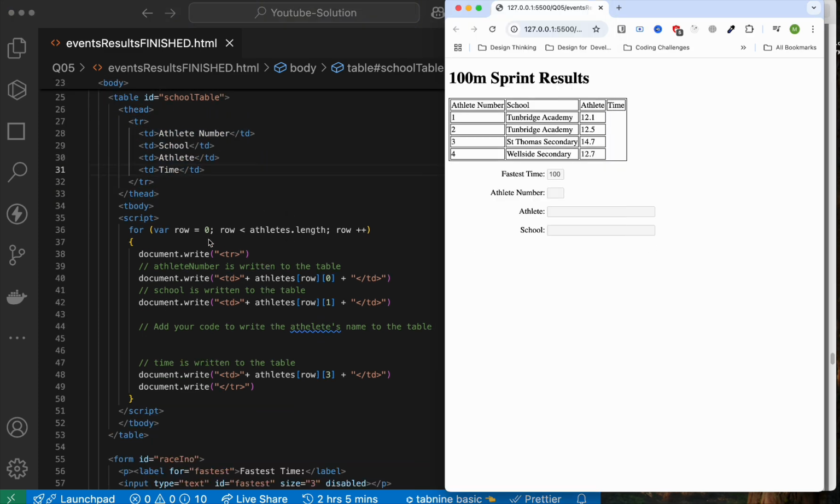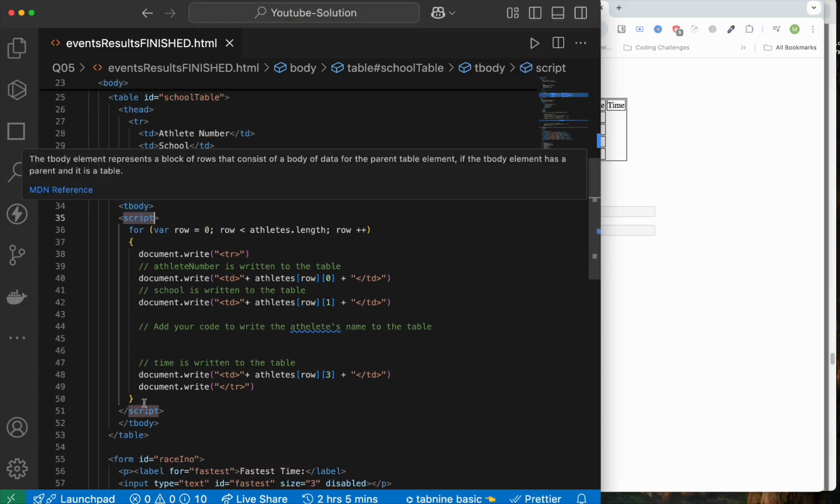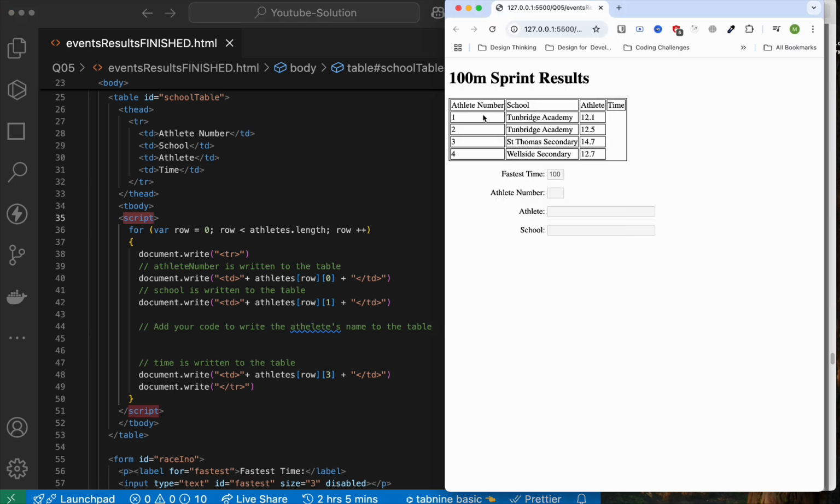Then in the script, when it comes to the body, you have to write 4 rows. Is it 1, 2, 3, 4 rows? So instead of writing the 4 rows, they just create a loop, so that the loop will run 4 times and it will create the rows for you like that. So this one is the for loop.